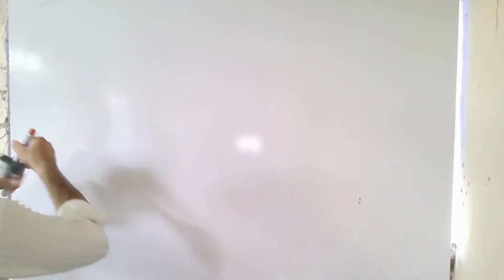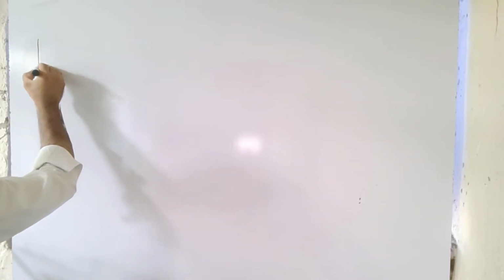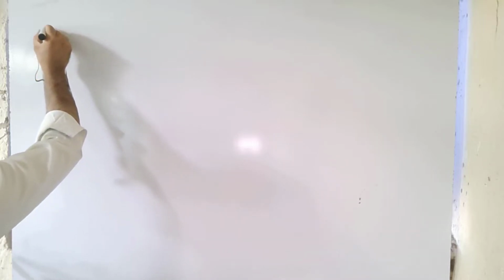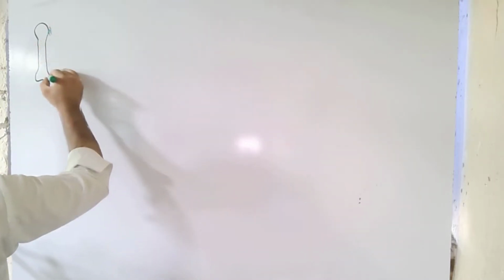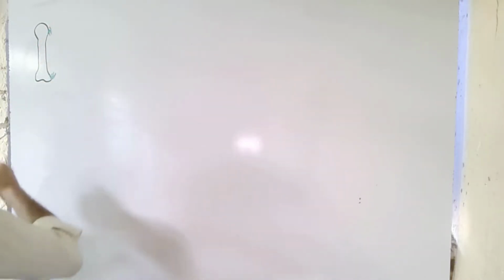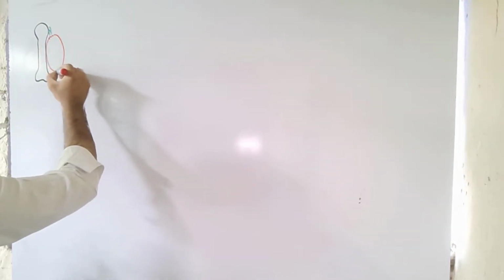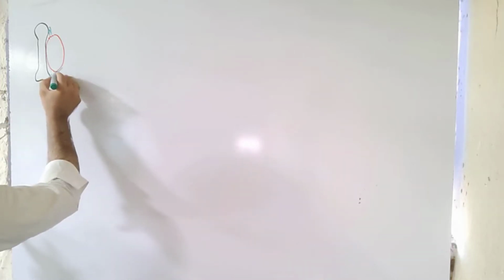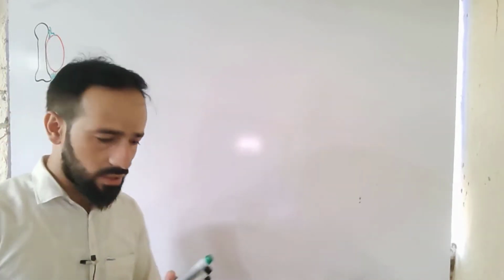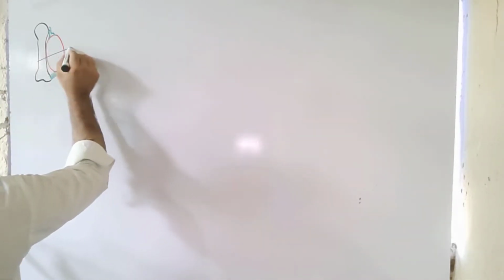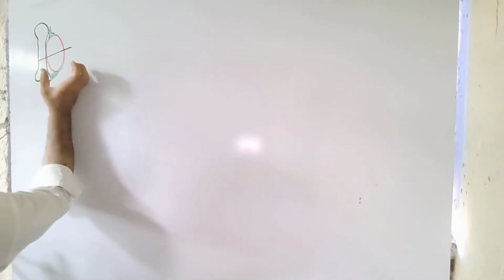Look carefully. In the previous lecture I told you that if here we have a bone, and to this bone there is an attachment of a muscle, for example this is the tendon, and here we have our muscle attached to this tendon, right? So it will be like this. Okay, now this is our skeletal muscle. Now look carefully at what I had done. I had made a section here, and then we took the muscle and showed you like this.